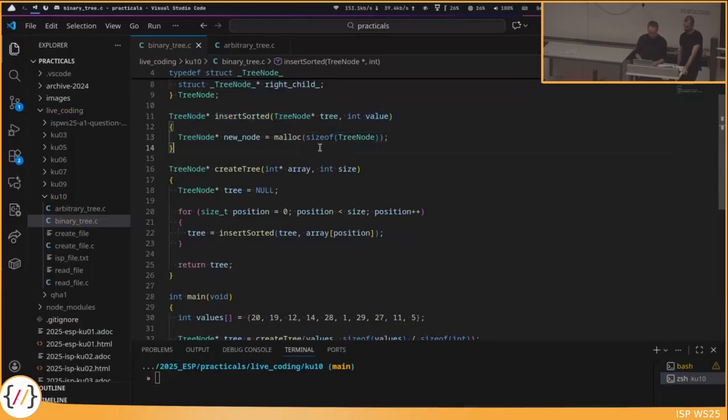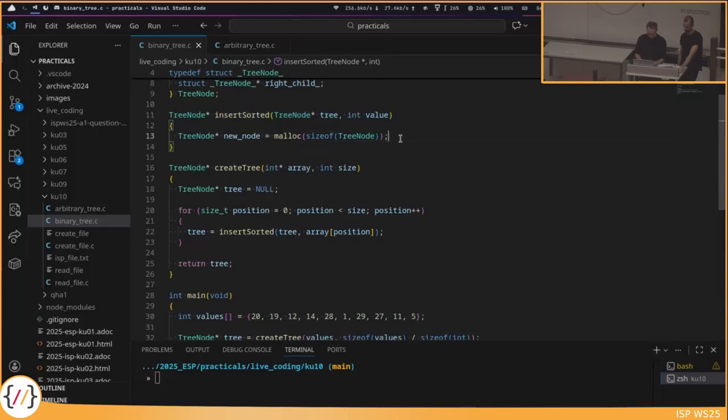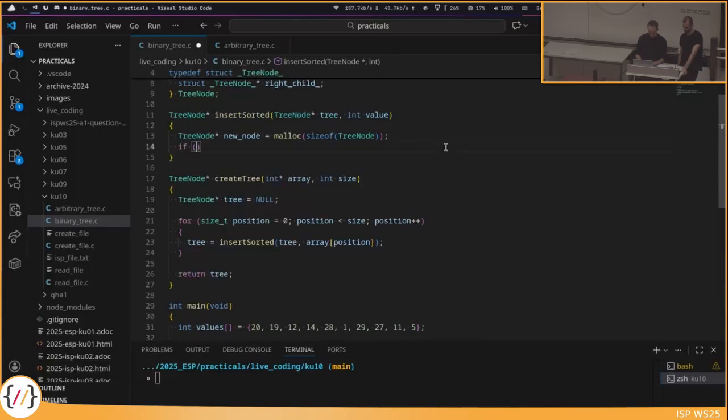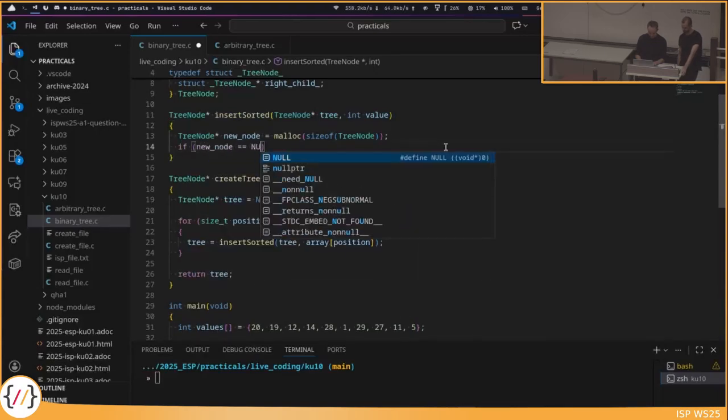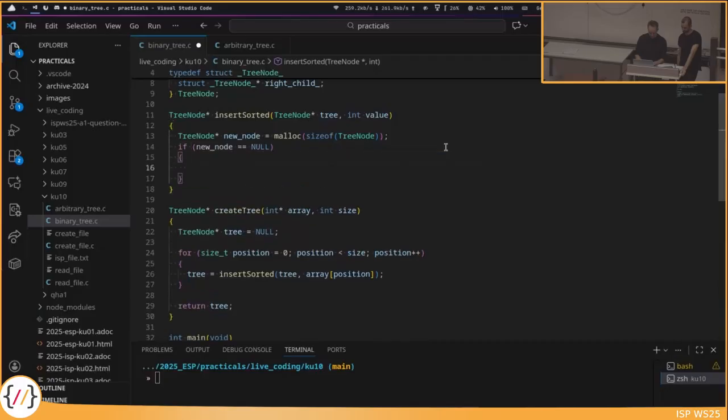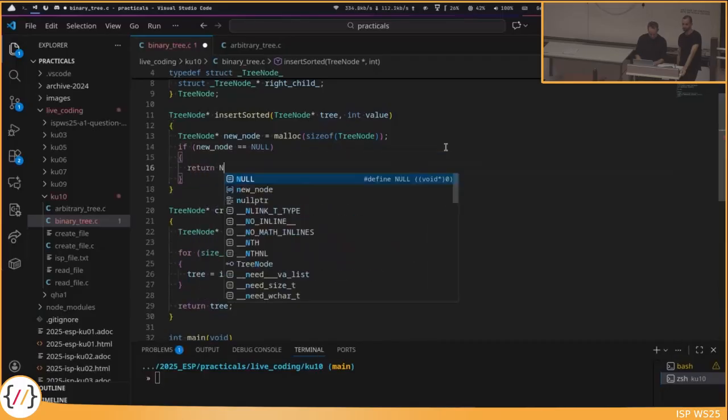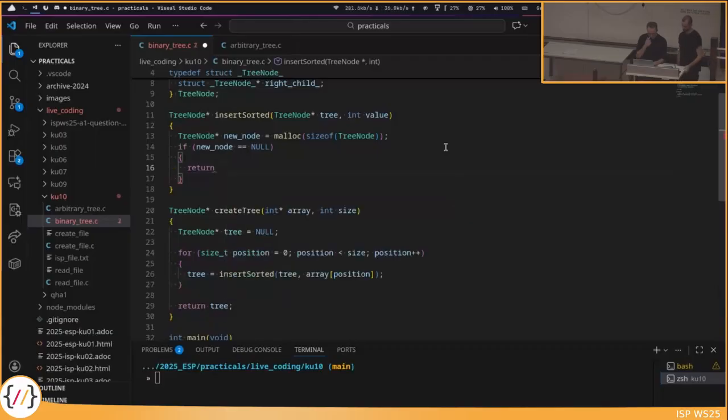So I need to do this on the heap. Okay, we need a null check, of course. So if the new node equals null, then I'm not sure how I should do that. I would say return null. Let's return null, okay?